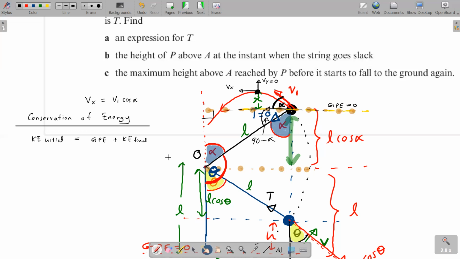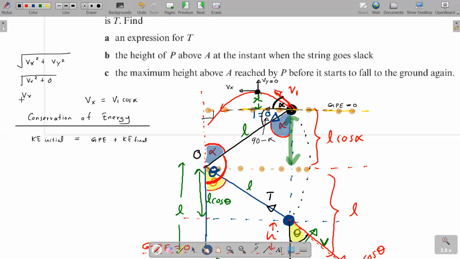Speed doesn't look into the direction; speed means just the magnitude. If you take the magnitude of the speed at the top, the square root of Vx square plus Vy square, you get Vx, because Vy is 0. Normally to get the speed, you sum the squares of the two components and take the root. Vx square is there, Vy is 0, which gives you Vx as the speed.